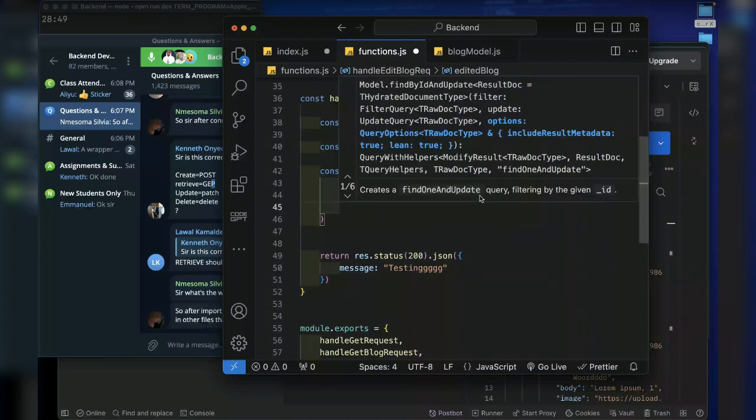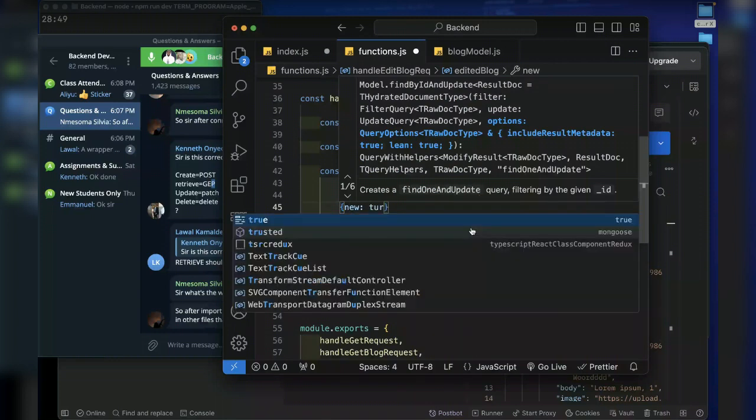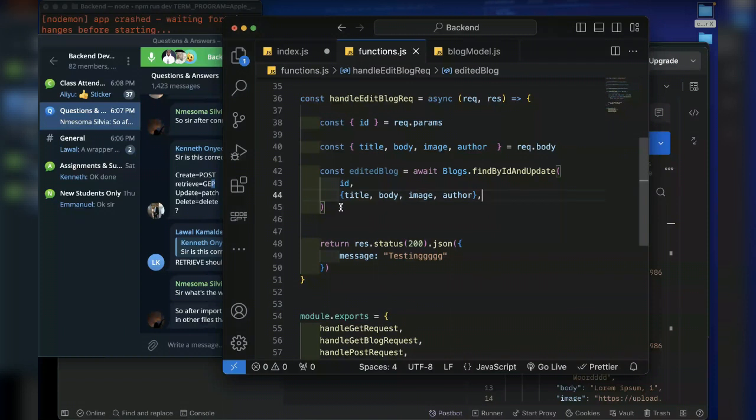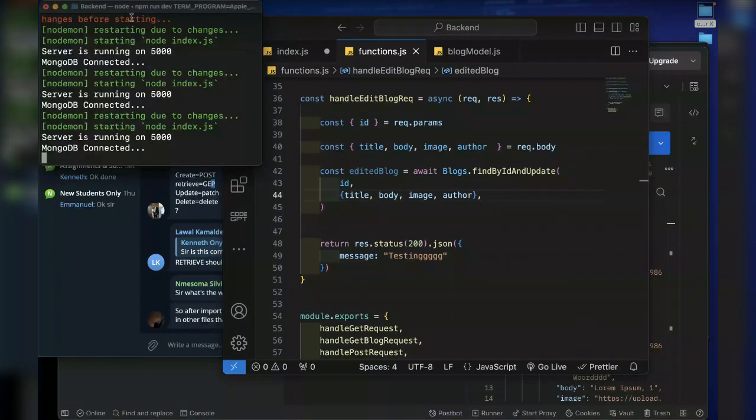Now I will explain this. This means it is going to be returning the particular one we updated. So if I don't add this keyword, nothing will happen. It will still run, but let me show you what is going on.